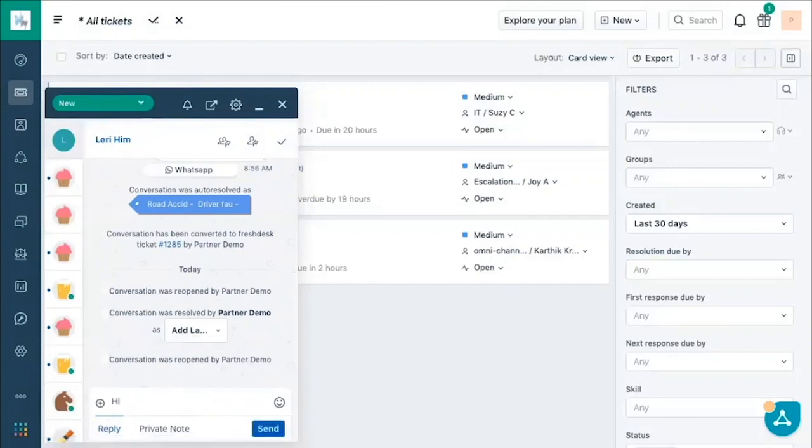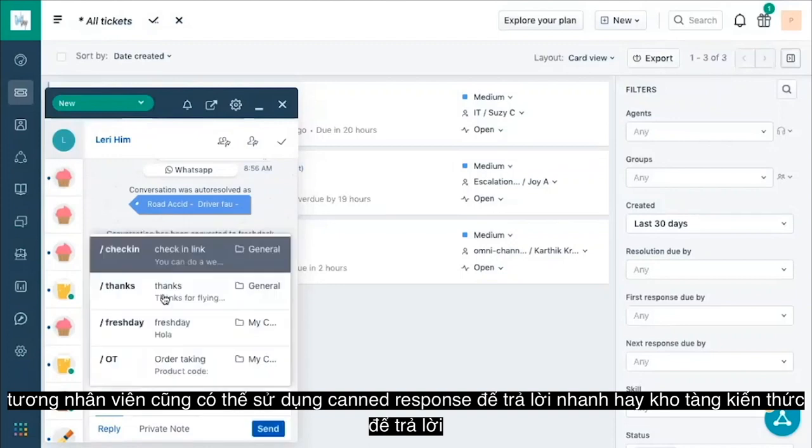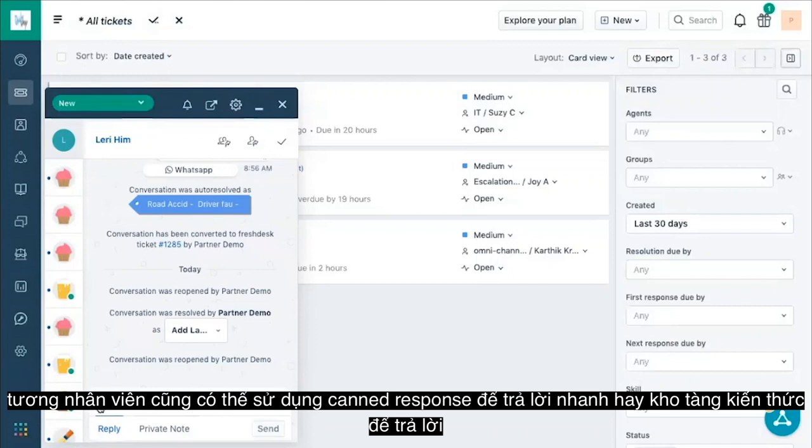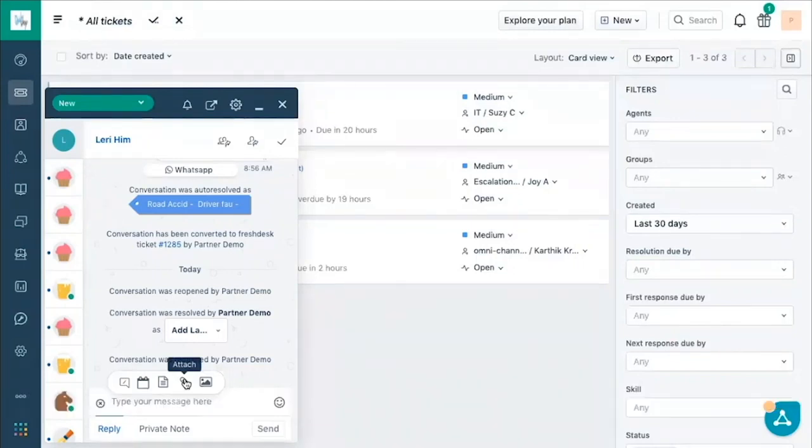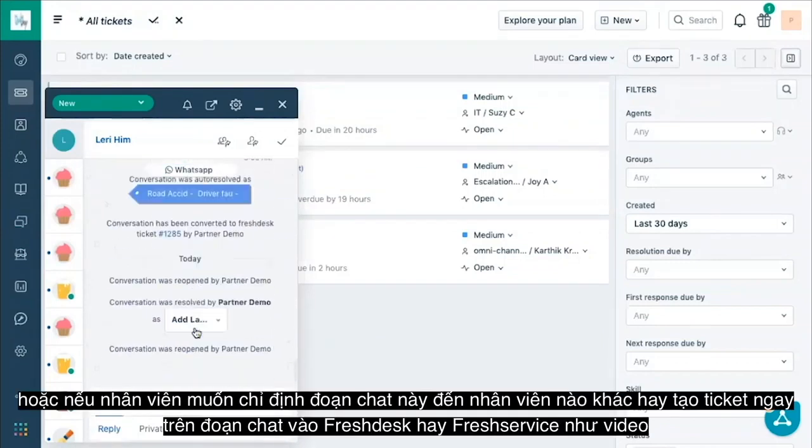And again, to be really quick, agents can also save canned responses, like how they save it inside Freshdesk. Those could also be inserted into the responses. Adding to that, there are also quick access across articles, images, and attachments that agents can make use of and have it sent over to the end user. The back and forth is going to continue between the agent and the customer. And in case they need to assign it to a different group or to a team member, they could do so using this.